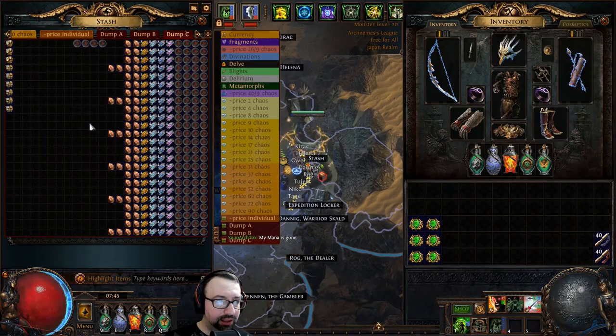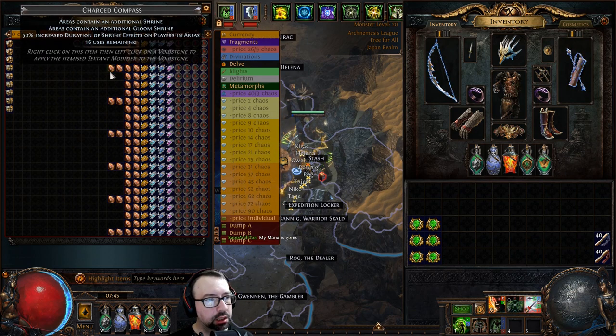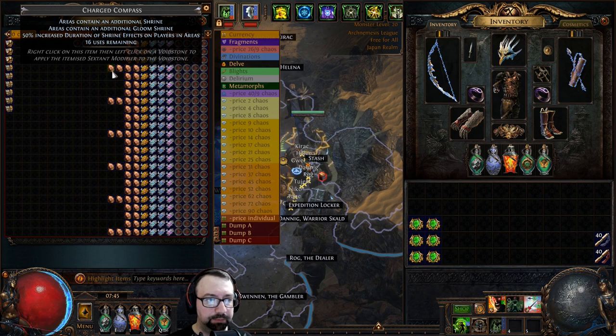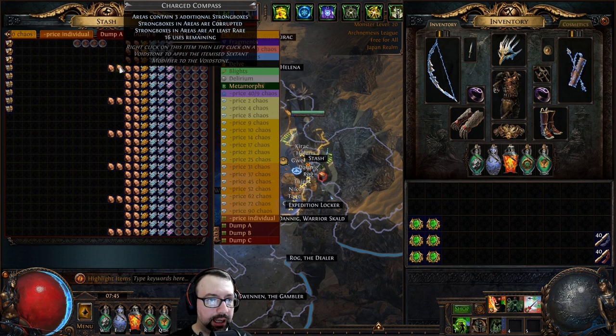Yeah, so let's take a look at this big farm here we got. We are running, of course, the Gloom Shrine elevated. I'm still getting this sextant for cheap. I still have like 30 of these sextants left over, and I think I budgeted about 50 chaos per on these. And then we got elevated Strongbox rare. Now this sextant for some reason was getting wildly expensive for a while. It has now finally come back down to about 100 chaos a piece. So that's how much I budgeted.